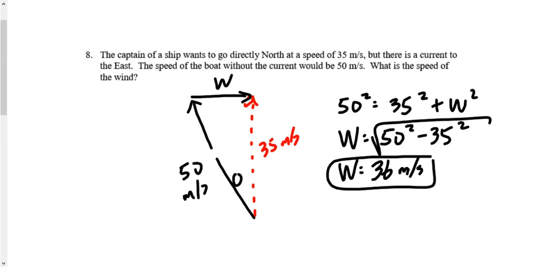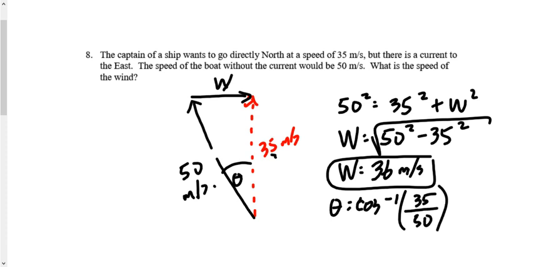Okay, let's find theta here. Where I have to aim, it's going to be interesting here. Let's not use tan this time. We were given 35 and given 50. We could use tan because we got 35 and 36 here now. But I would suggest you use the two values that were given to us, which are the adjacent side and the hypotenuse. This time it's going to be cosine, the inverse cos of adjacent over the hypotenuse. Does that make sense? Makes sense for those of you who did sine, cos, and tan at least?